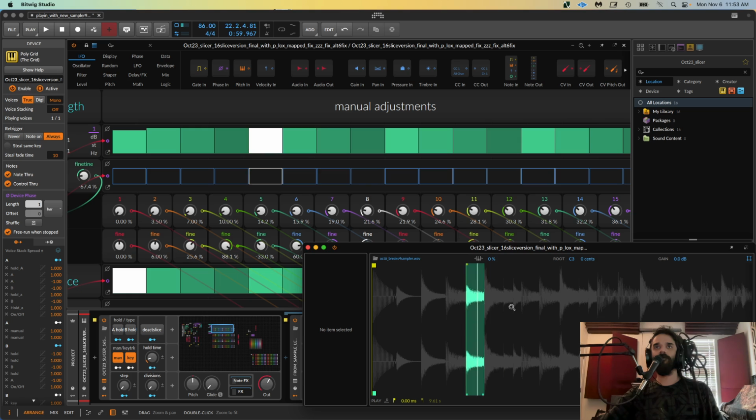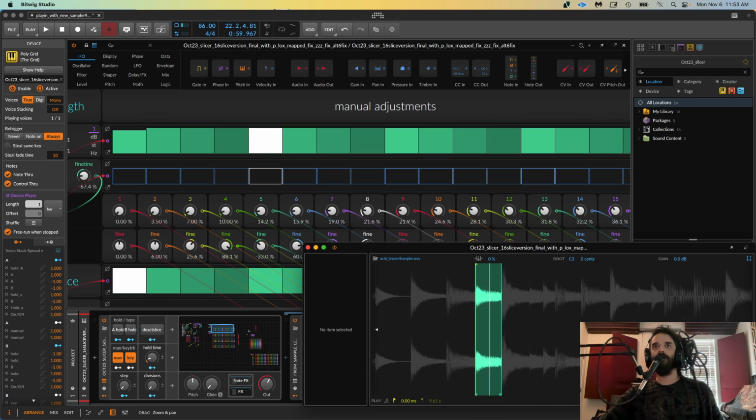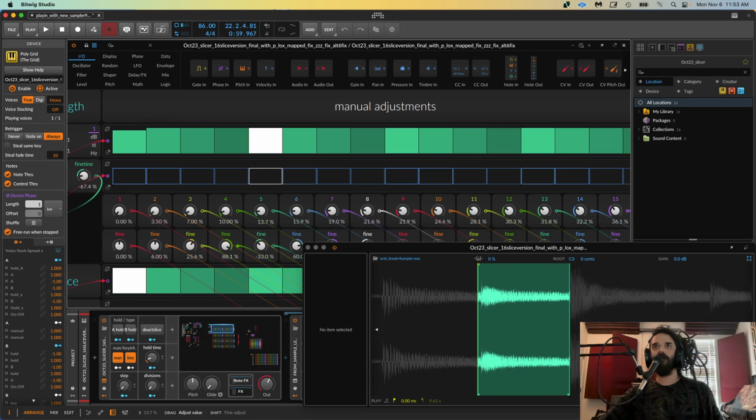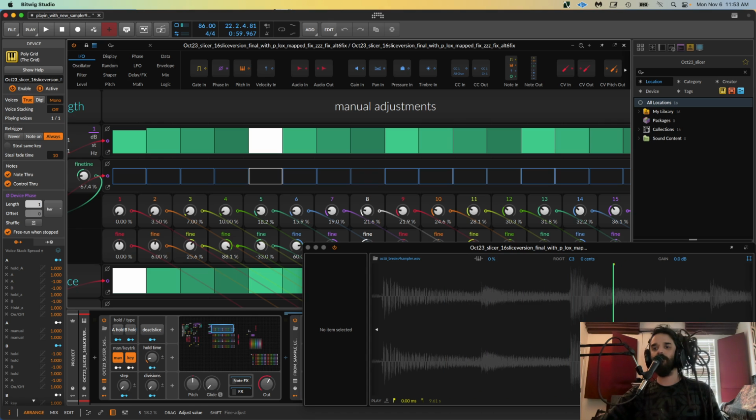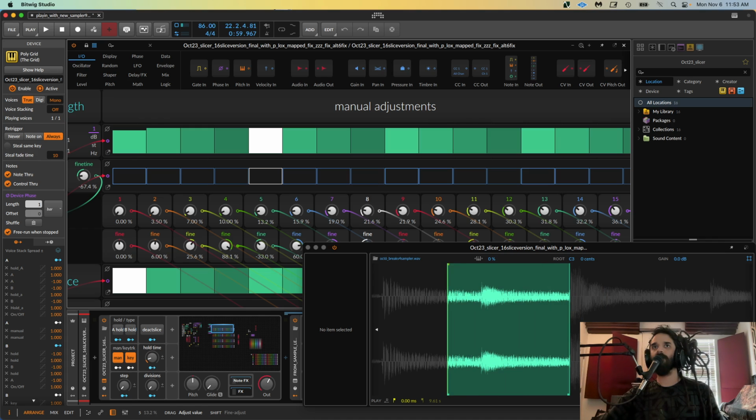So then each slice is kind of confined to a boundary. Each slice can be moved as far back as the slice before it, which is going to basically shorten the time of the slice before it to 0, and as far forward as the slice after it. And then it just kind of goes off like this and becomes a loop length of 0. I could have it actually stop right here before the next slice, but that would require another line of logic modules, and I'm just trying to keep the CPU low and manageable, so it didn't really seem that necessary because you still see the boundary of the slice.